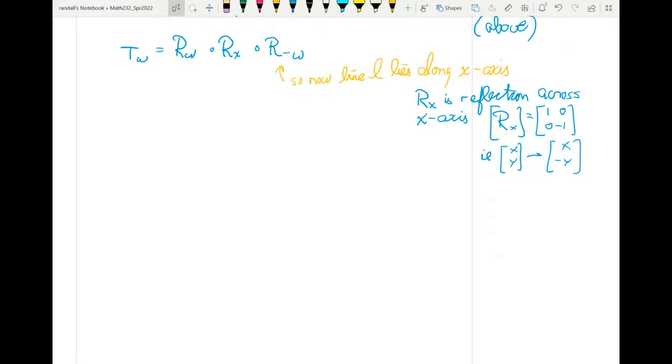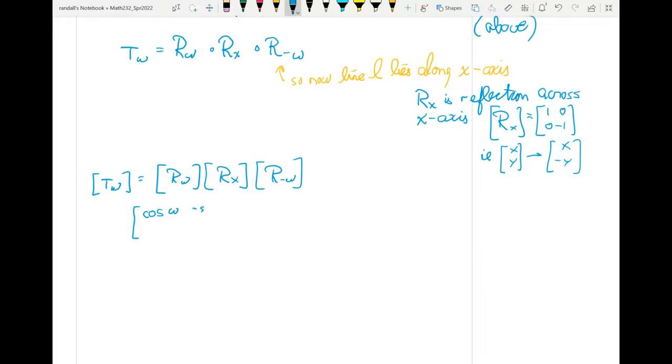So let's do this. The standard matrix of this T, according to the theorem above, is going to be a product of these three matrices. Don't mess up the order. That's important. All right, so it's going to be that. Let me just write it out once, and because it's getting kind of late here, I'll just give you the answer. You guys do the calculation. So the matrix on the left here is rotation by omega. So that's these matrices. Those are the ones you remember.